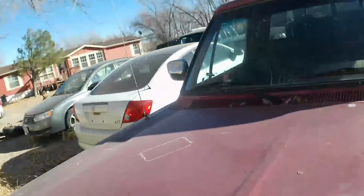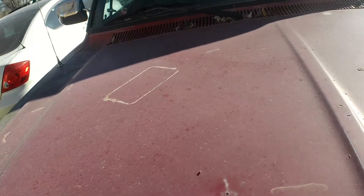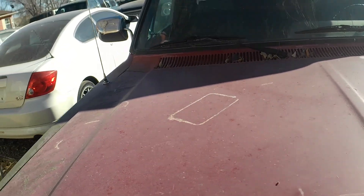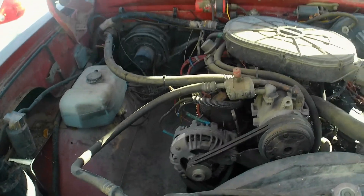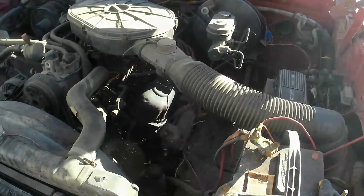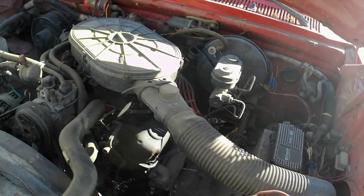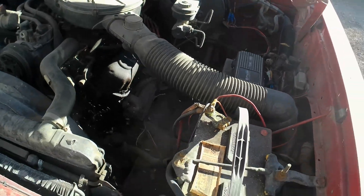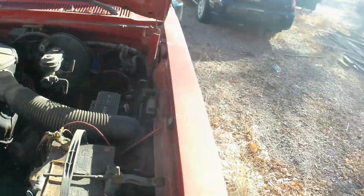When the V6 blew a head gasket, I got another car that had a bad transmission and I stole this little 318 out of an '87 Ramcharger that I had diesel-swapped. I stuck the 318 in here and drove it for four or five years, but now it's got a rod knock. As you can see by how dusty and nasty it is, it's been sitting right here in this spot.